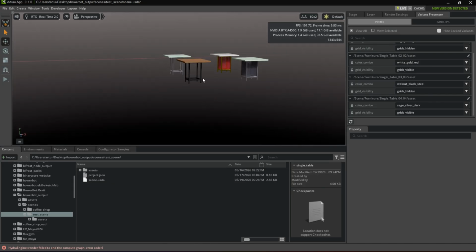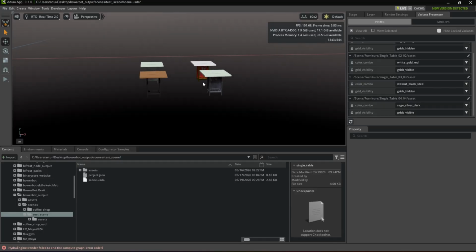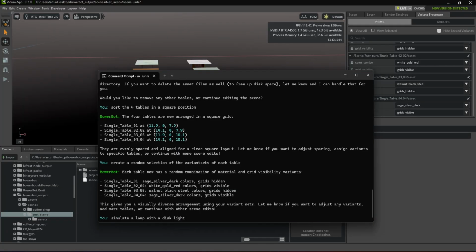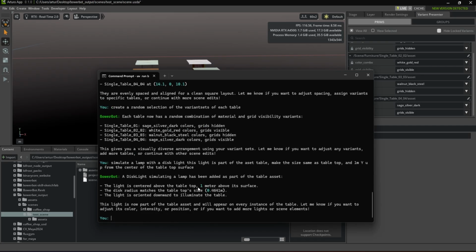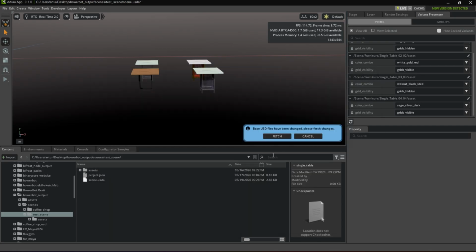You can also add lights to this table. For instance, I can place a light, simulate a lamp, and create variations of those as well. Okay, looks like it created a light.